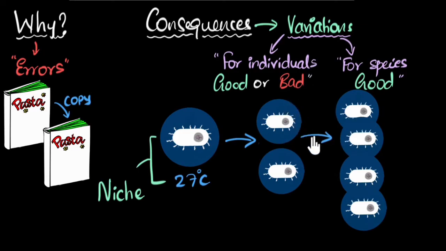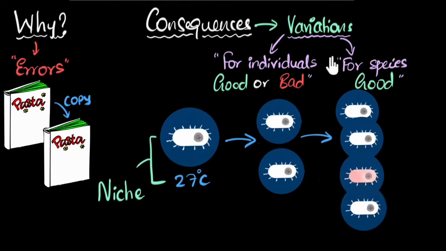But what if there are some variations which are bad for the bacterium? Let's say this particular bacterium has a variation because of which it can live only in higher temperatures, not 27 degrees Celsius, but it is adapted for higher temperatures, let's say. Then what will happen? Well, because it is not perfectly adapted for this particular niche, it might die. Or maybe because it is not very well suited, we might find that it may not reproduce much. Whatever it is, you can see this bacterium is at a disadvantage.